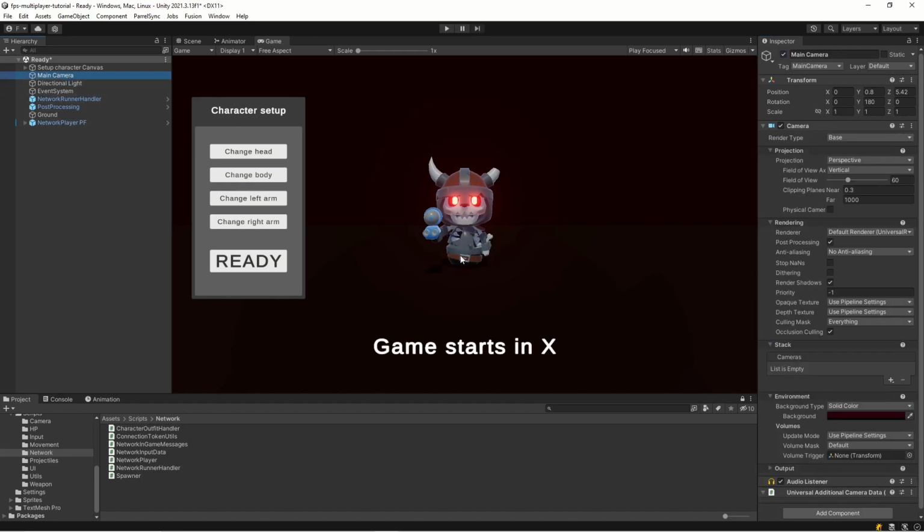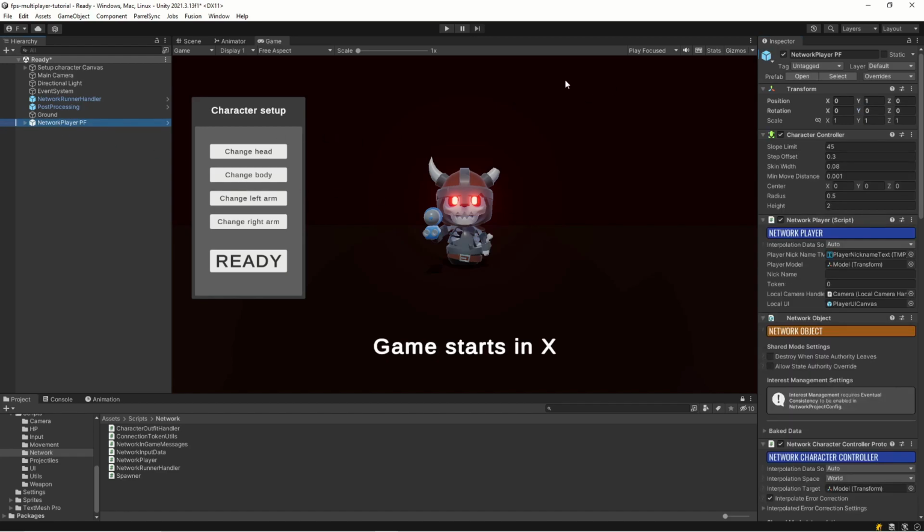So I've changed the position of our main camera to make sure that this character looks good, and all of the other characters will line up on the left or right side of this. I've rotated the camera 180 degrees to make sure that it's actually looking at the character at the correct position, because otherwise we're gonna see the rear end of the character.